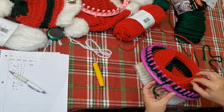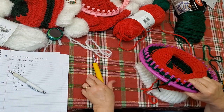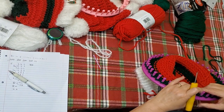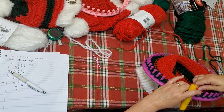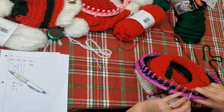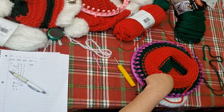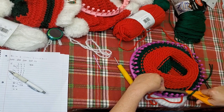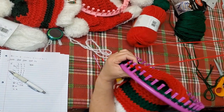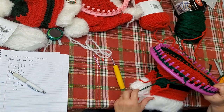But this red right here, I'm going to put it together with my working yarn. Now this is going to make it a little tight, but then you don't have to worry about weaving that part in, because you'll already have it done. You only have a short little tail, so it's not going to take long. It's probably just two knits right here, and we're done. Then you can cut that little piece of tab off, because that's already knitted in, and it will be hidden in the hat. So now we'll continue with our working yarn. Like I said, get enough out where it's not causing too much tension.